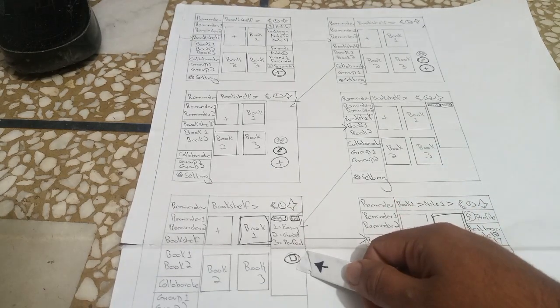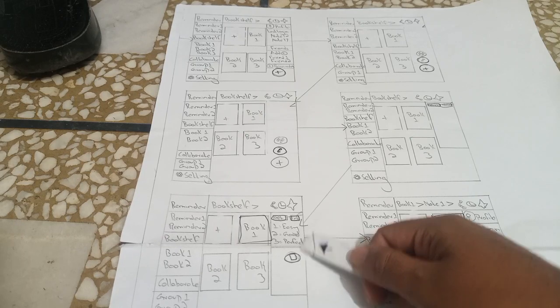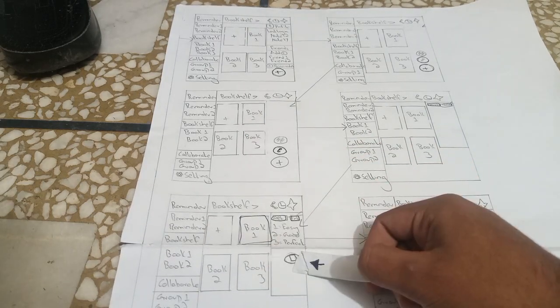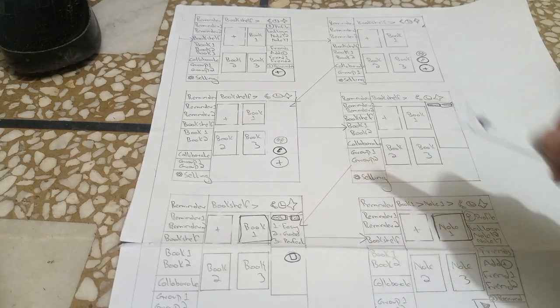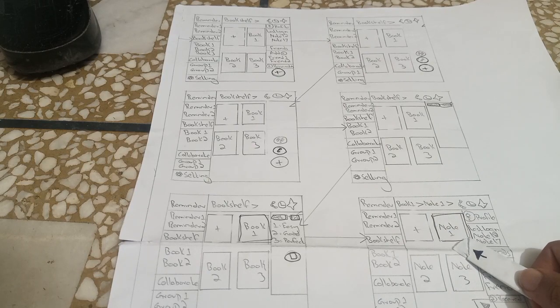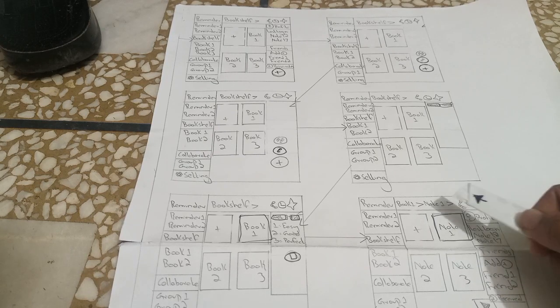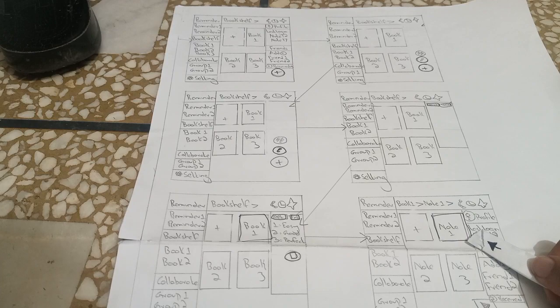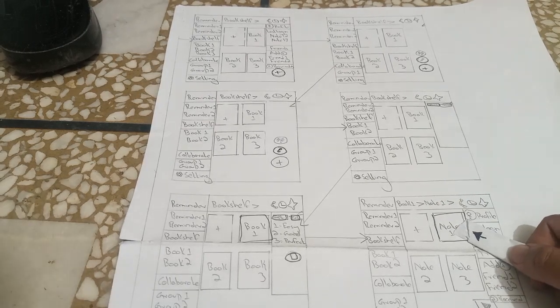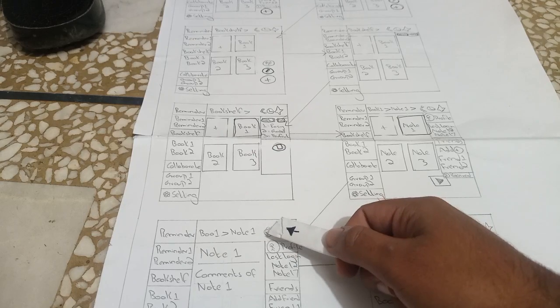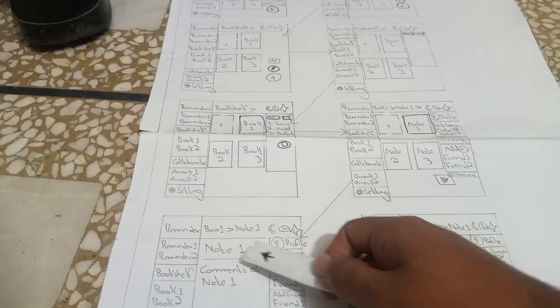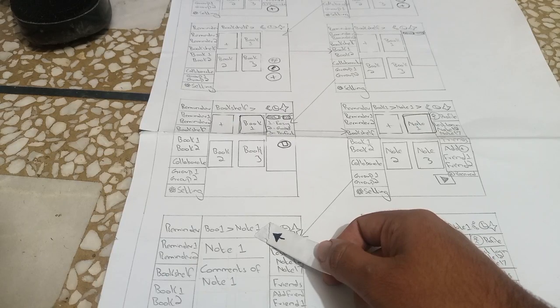When I click on copy, for instance, I want to store it in the bookshelf. So I click on copy and then I click on book one, for example, where I have to store it. You can see that the breadcrumbs functionality is being used. It will take me to note 1. When I click on note 1, it will take me to that web page where I will enter my notes. You can see here that book one and note one breadcrumbs are used.